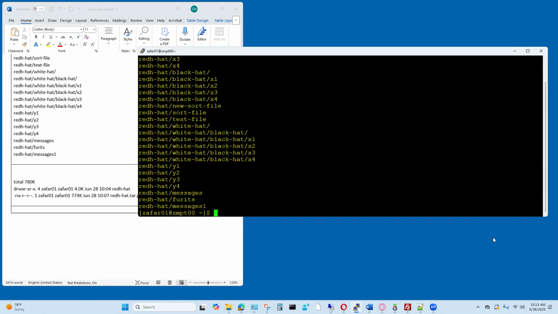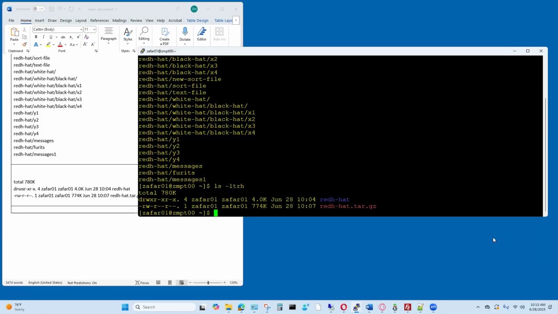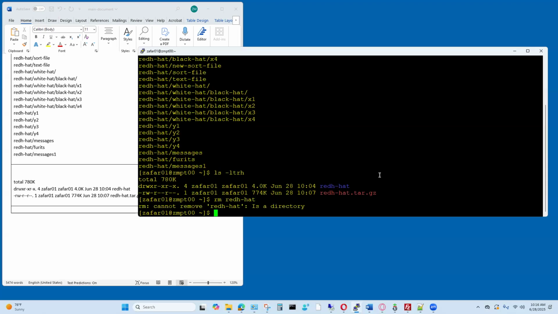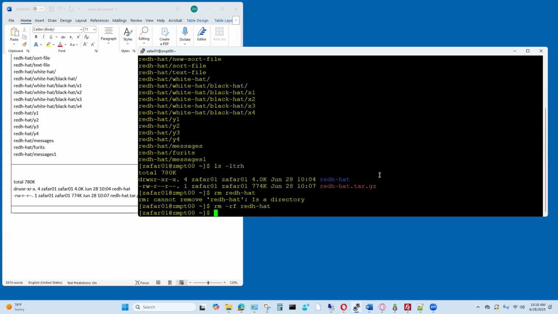Okay, and if you do ls -ltrh, actually what it did was overwrite in here. So let's get rid of this. Suppose you don't have the original folder here, Red Hat. rm -rf Red Hat.